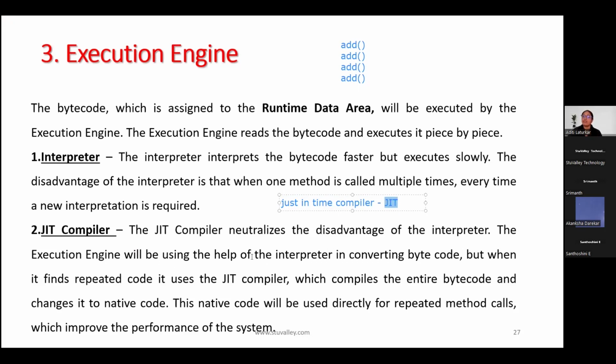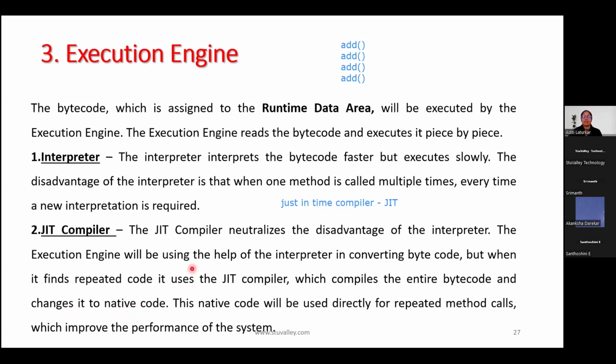The execution happens with the help of the interpreter converting the byte code into machine code. But when it finds repeated code, like repeated method calls, it uses the JIT compiler, which compiles the entire byte code and changes it to native code. Native code means this particular system related code.